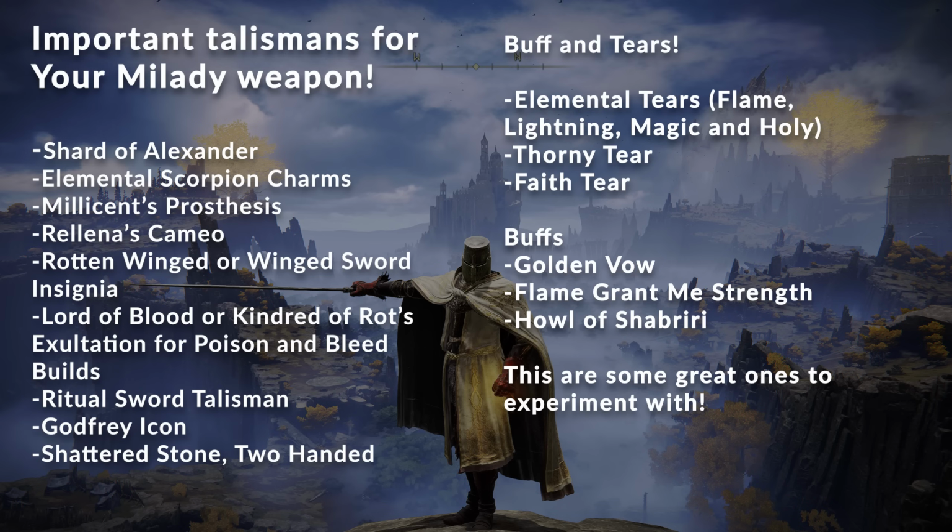And then for buffs and tiers, you want to grab all the elemental tiers, Flame, Lightning, Magic, and Holy, Thorny tier, Faith tier for buffs, of course. We have Golden Vow, Flame Grant Me Strength, Hellish Rebury is really good too if you have the Faith for it. These are great to experiment with.